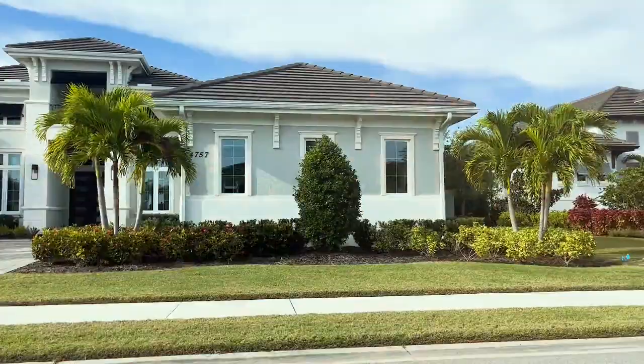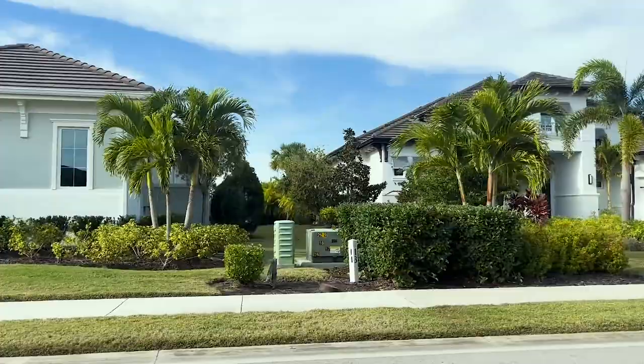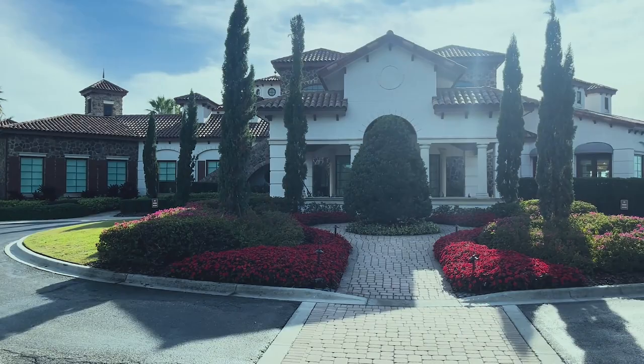The Lake Club in Lakewood Ranch truly epitomizes upscale living with over 700 gorgeous single-family homes. This gated, private community offers residents a blend of luxury, natural beauty, and some amazing exclusive amenities. One of the highlights of the Lake Club experience is the impressive 20,000 square foot Grand Clubhouse, which offers a banquet room, indoor-outdoor bar, restaurant, spa, yoga room, and an expansive fitness center that includes a steam room and a sauna. For outdoor enthusiasts, the community provides parks, trails, a playground, a tennis center, pickleball and basketball courts, bocce, and an unbelievable resort-style pool. This commitment to utmost quality has positioned the Lake Club as a sought-after destination for those looking for the epitome of luxury living in southwest Florida. Homes here start well into the million dollars and end well into the million dollars.